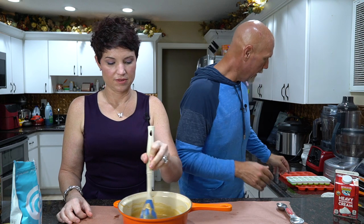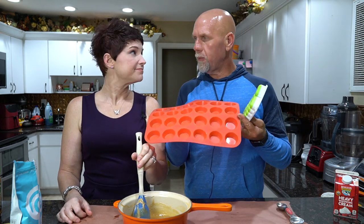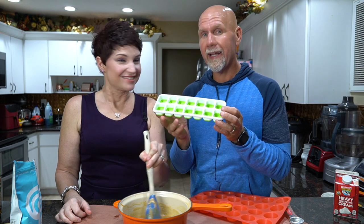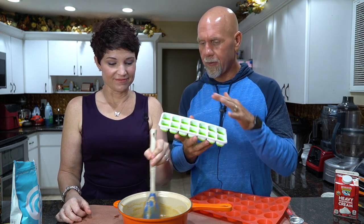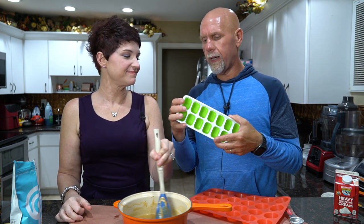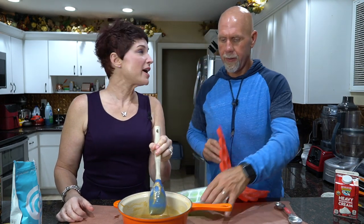Okay, so once you have everything fully incorporated, it's time to pour it into our mold. So let me grab the mold. Now, you can just use fat bomb molds like we usually do, but I found for the fudge, this works incredibly. It's just simply an ice cube tray with silicone bottoms. The reason I like it is it gives me the exact amount I want. And when you want to take it out, you just push the bottom and everything comes out. They also look like little presents for the holidays.